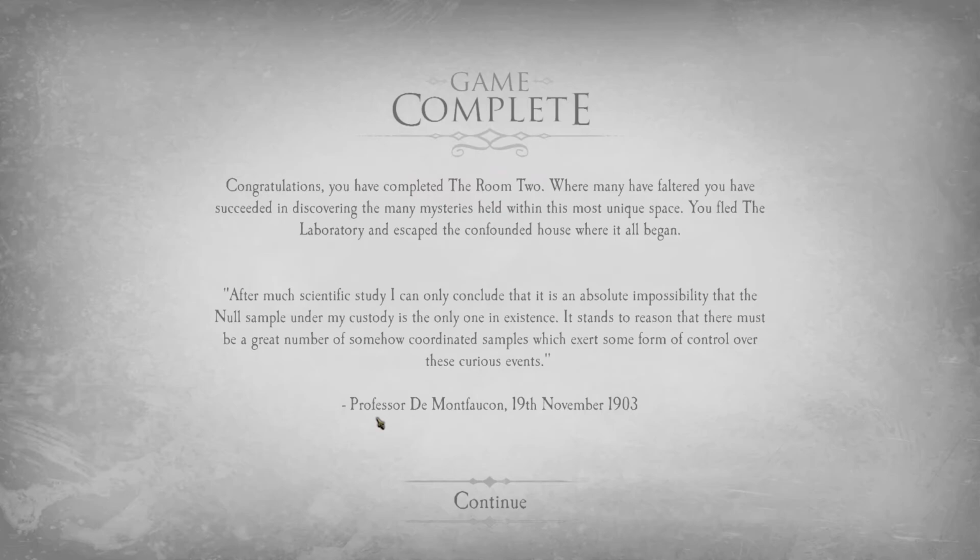Congratulations, you have completed the room 2. Where many have faltered, you have succeeded in discovering the many mysteries held within this most unique space. You fled the laboratory and escaped the confounded house where it all began. After much scientific study, I can only conclude that it is an absolute impossibility that the null sample under my custody is the only one in existence. It stands to reason that there must be a great number of somehow coordinated samples which exert some form of control over these curious events. Professor de Montfaucon, 19th of November, 1903. Is that us?